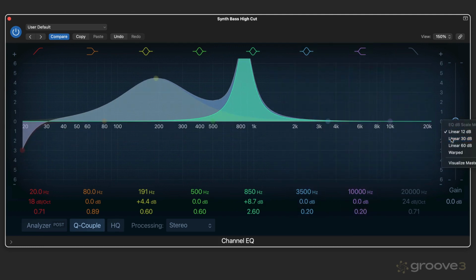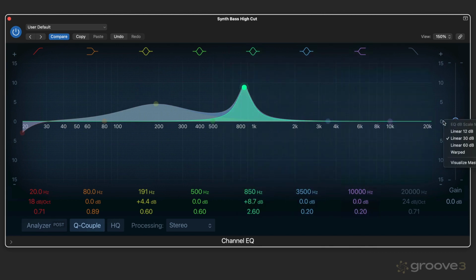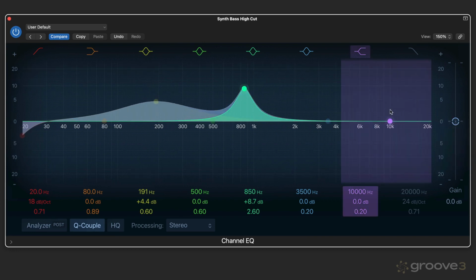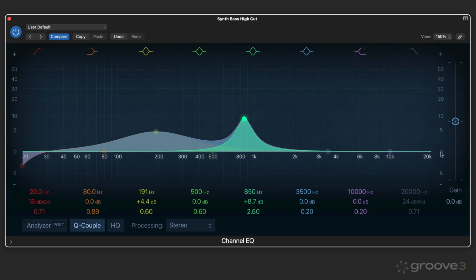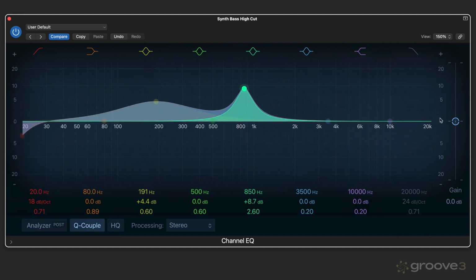But we can change it to a 30 dB range, where, again, this doesn't change any of the values. It's just how it's represented, in 60 dB range if you're doing very broad changes. I like warped, which is logarithmic and nonlinear. We see the greatest range in the first 20 dB, and then as I scroll, you'll see they get closer together above that because there's traditionally a little bit less action in that area of the range.